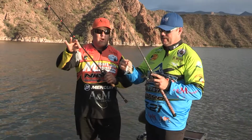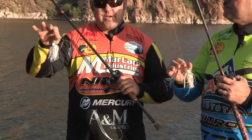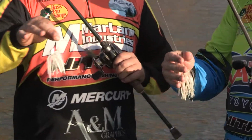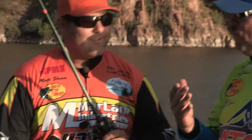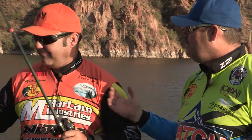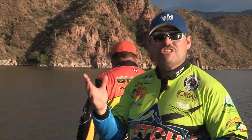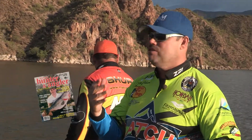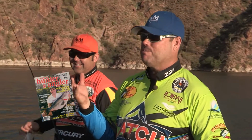That's just what we're doing right there. Slow rolling it. You want to reel it as slow as you can to where you feel the blades turning, right? As long as you can feel the blades turning, you're reeling it right. Now, how does this feel for you versus when you caught that state record bass? He had the state record bass on a spinnerbait. So this is one of Matt's loves, to throw that spinnerbait. Anytime he picks it up, he feels pretty much at home, right?